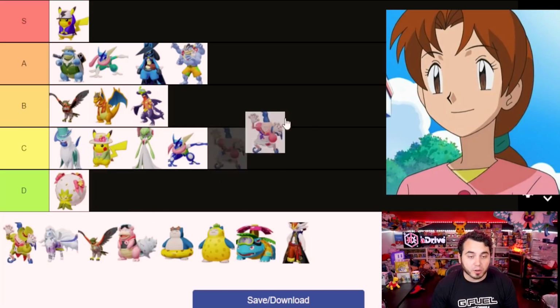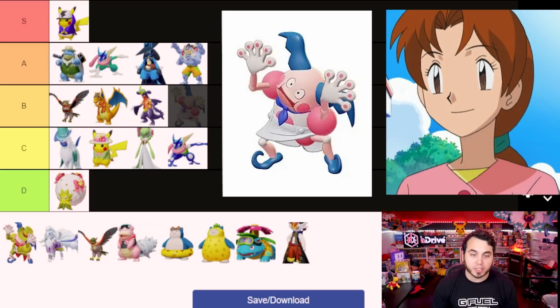Delia Ketchum and her Mr. Mime. This is an apron outfit Mr. Mime. This is the newest Mr. Mime costume that hasn't been released yet. And it looks like it's trying to serve me breakfast. So I'm not sure how to feel about that.